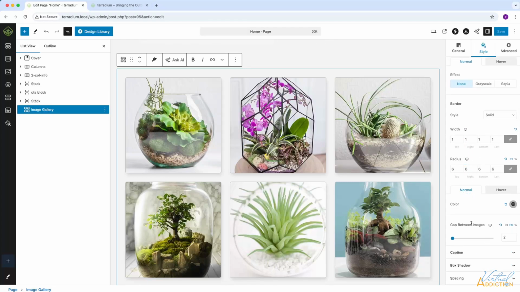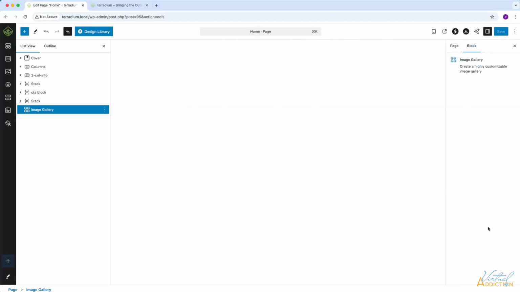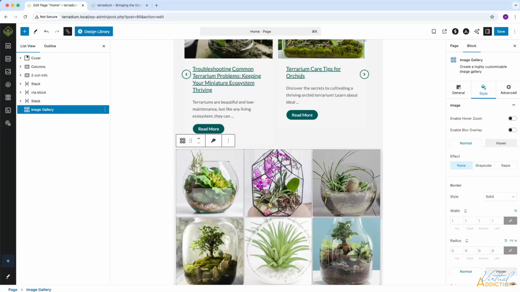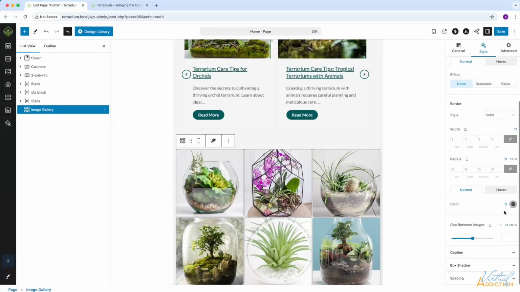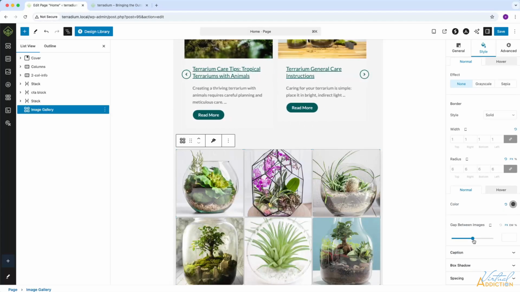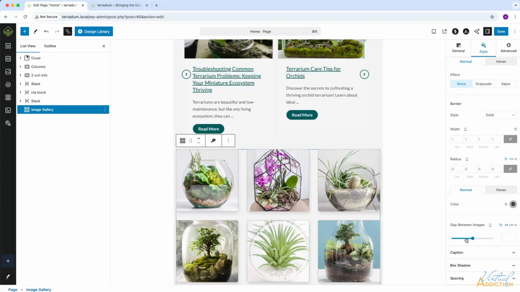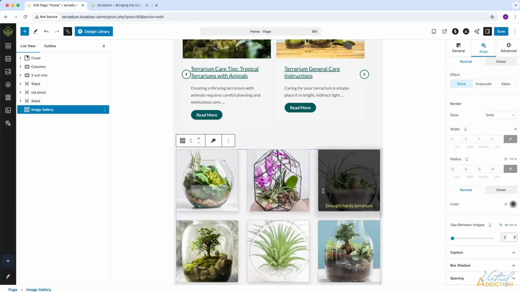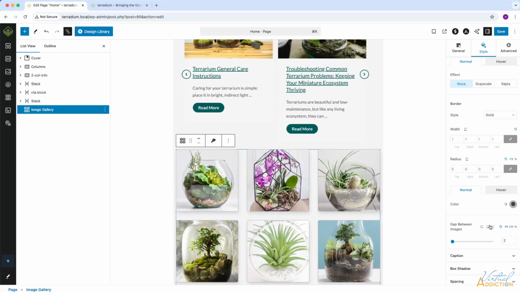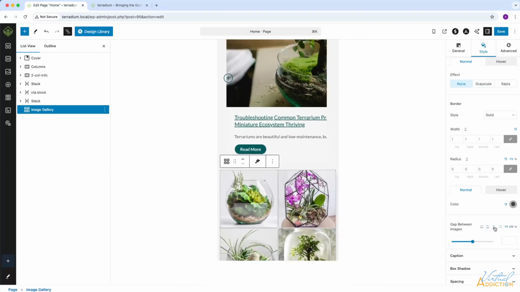So I'm going to go to the gap between images, and I'll click this to turn it on. We'll go to our tablet view, and here you can see the spacing is kind of tight. So I'm going to set this to M's, and I'll increase this amount slightly. That looks much better. Then I'm going to click on this one more time, and I'll go to my small screen.